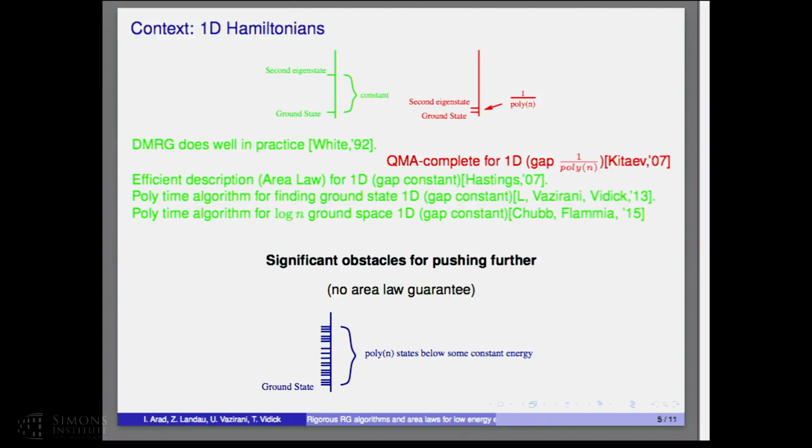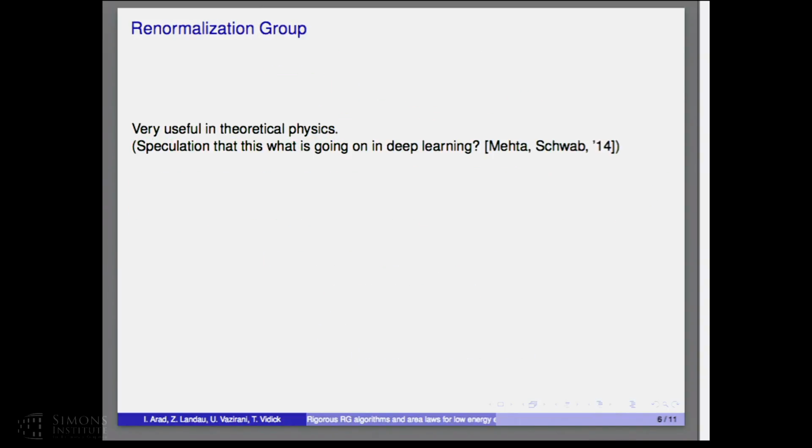Okay, so that's the setting for a description of the algorithm. So now I'm going to move to the description of the algorithm. I'm going to set the algorithm in a particular context, which wasn't the context that we were originally working in, but in hindsight is the context that I think is valuable. That's in the form of something called the renormalization group, which is a physics perspective that I'm going to describe very, very loosely. But it's a perspective that has been very useful in theoretical physics, and there's some speculation that it's also what's going on in deep learning for some of these deep nets.